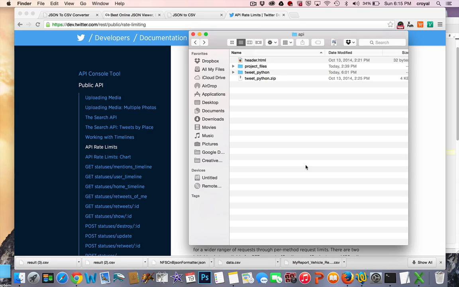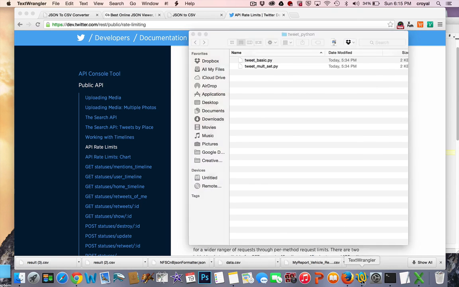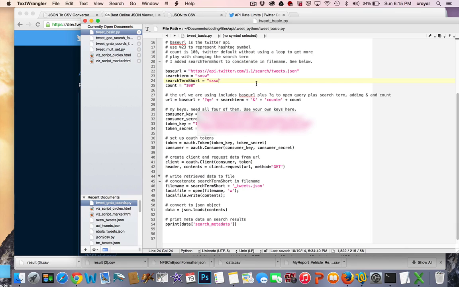So really just as a review, if we want to look at some of the very first files that Upon worked on with us, this TweetBasic was the very first one. I've got that here in TextWrangler to review. Basically it allows you to put in a search term, and we know that we can use ands and ors so that we can have additional search terms. We use %23 to represent the hashtag. And this here appends the search term to the base URL for the Twitter API so that we can make a URL string that actually does the search for us.